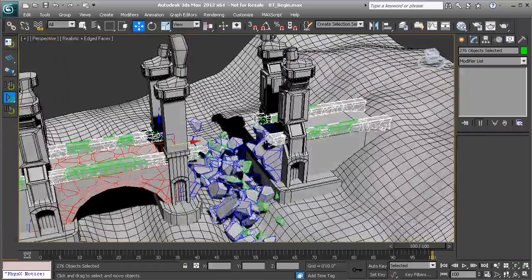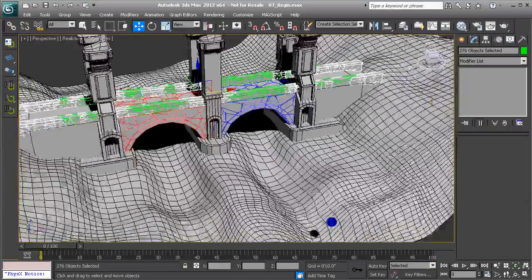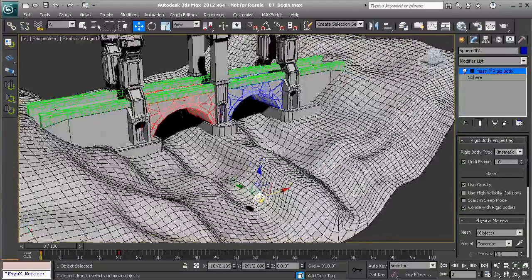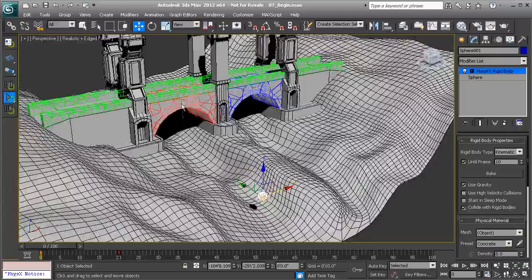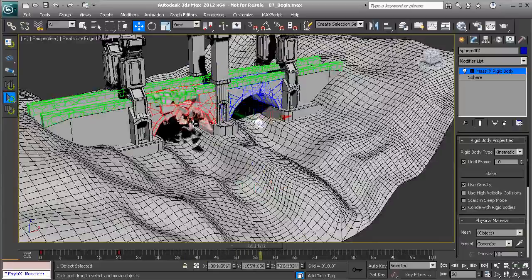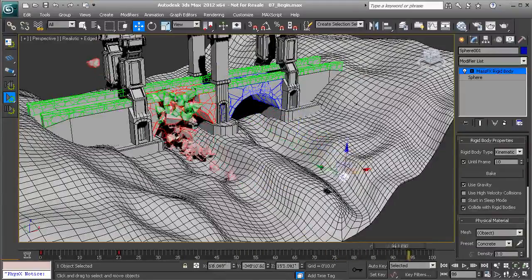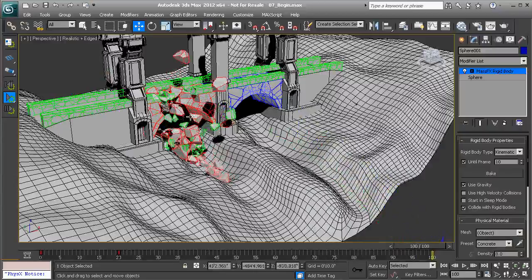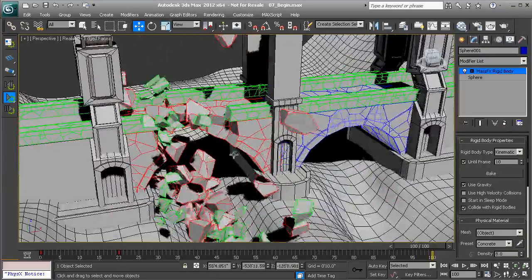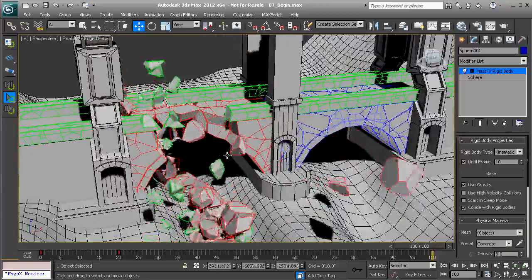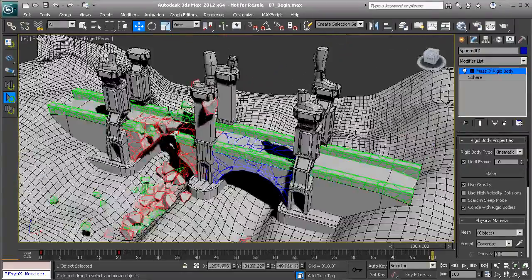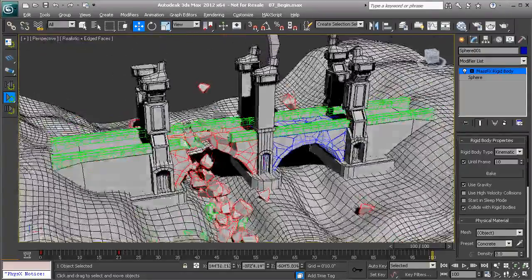So let's go ahead and stop that simulation. Let's reset it. Let's move over to this side with our ball here. Let's start this simulation and just see what it looks like over on this side. There we go. That's busted apart. Pretty happy with that. I kind of like that little bit of explosion there. A little more violent, just to add a little bit of interest to our dynamic scene. Now that flying out of there, we might have to take care of that. And we'll talk about how to deal with some of the unexpected results like that.